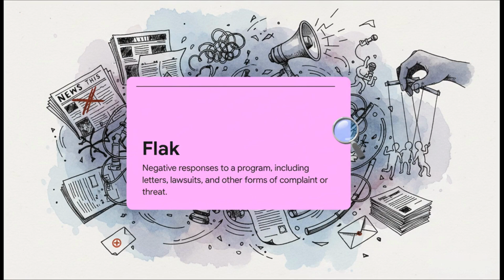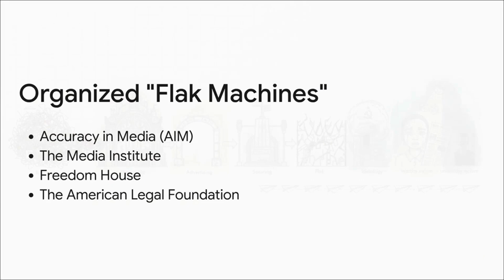We're not talking about a handful of angry letters to the editor here. We're talking about threats of lawsuits, campaigns to get advertisers to pull their ads, and huge PR efforts to discredit a journalist or a news outlet. The goal is to make certain kinds of reporting just too painful and expensive to even attempt. And the source material argues this is no accident. Entire organizations, what it calls flak machines, have been created for the specific purpose of generating this kind of pressure. They watch the media constantly, ready to pounce whenever they see coverage that steps out of line with their worldview.